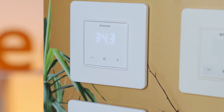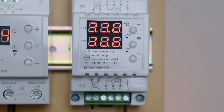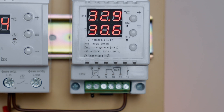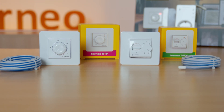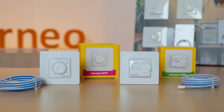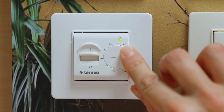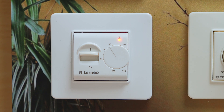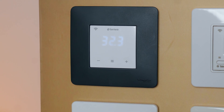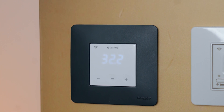All three of these thermostats have an up-to-four-day delayed heating timer, ensuring the thermostat will maintain a comfortable temperature before you come back home. We also have mechanical thermostats: Max and RTP. They are made for underfloor heating, are reliable and durable, and are a great fit for people who want a simpler solution. They maintain a set temperature, and the switch on the Max thermostat allows you to save the given value when switching the heating on and off. All thermostats that go in the outlet box are compatible with Schneider Unico frames, including those with two or three sections.